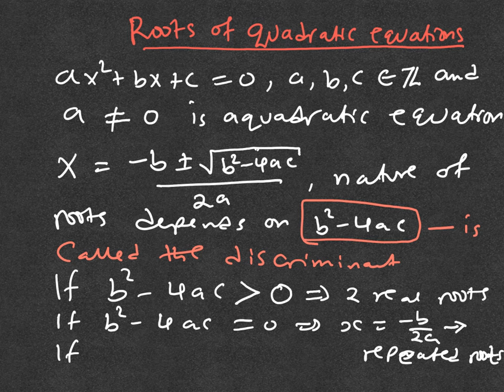And if b squared minus 4ac is less than 0, anything less than 0 is negative. When you are computing the square root of a negative quantity, we cannot get it in the real plane, so we have to go to the complex plane. And this would imply imaginary roots. That's what basically we talked about last time. It's just a quick review, and we want to continue looking at roots of quadratic equations, but this was just a recap of what we covered last time.